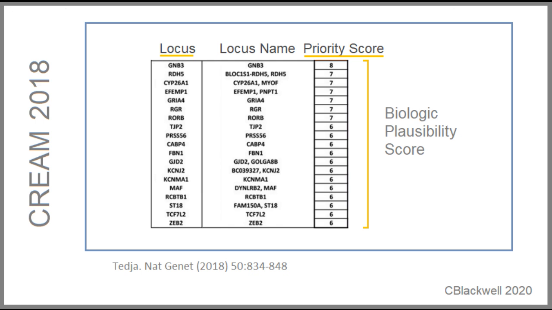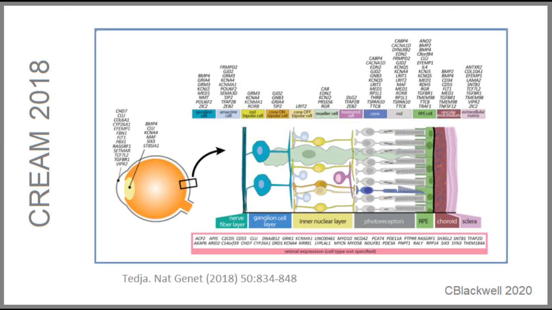What do these genes do? The authors created a nice graphic showing where those specific genes are functioning and how widely distributed the various genes are. They are mainly involved in retinal cell physiology and light processing. For example, GNB3 in glutamate signaling, and others in association with the dopamine pathway.